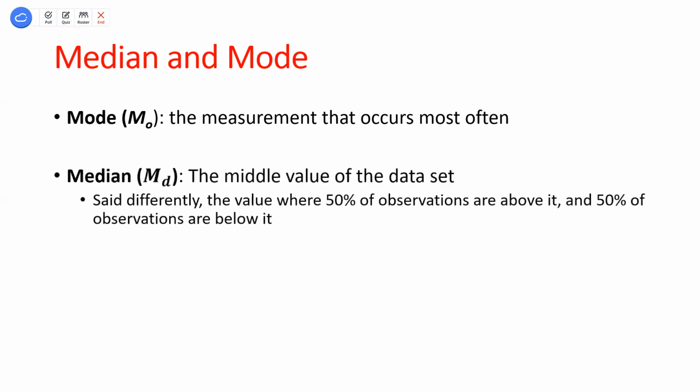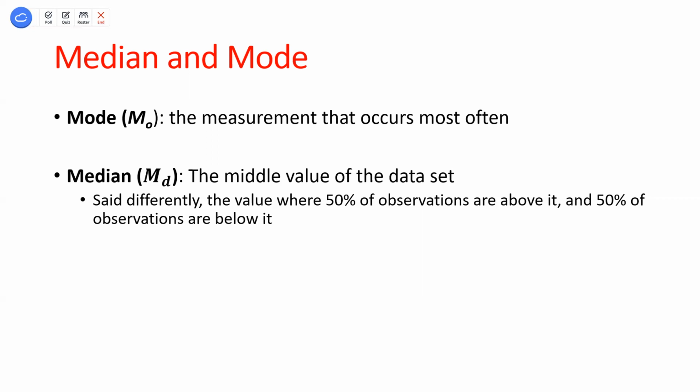The median is going to sound similar to the mean, but it's a little bit different. It's going to be the true middle point of the data in the sense that 50% of the observations are below it and 50% of the observations are above it. I can give you an idea about maybe why the mean and the median might be a little bit different. Let's think about a data set like this. If I wanted to calculate the mean here, I need to simply add them up, and then I have 5 numbers, so divide by 5. If I add these all up, 10, 20, 30, divided by 5, I should get a mean of 6, right?